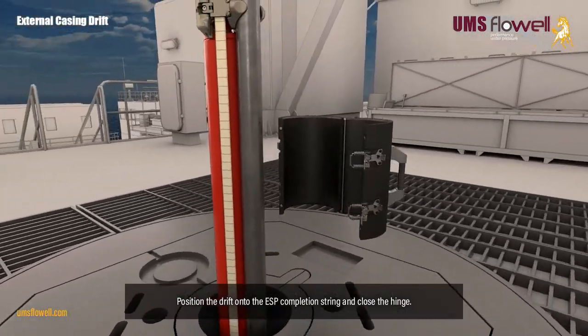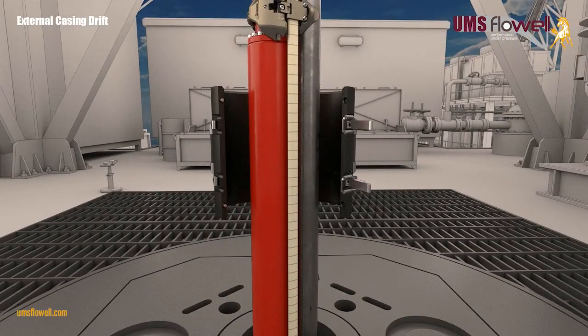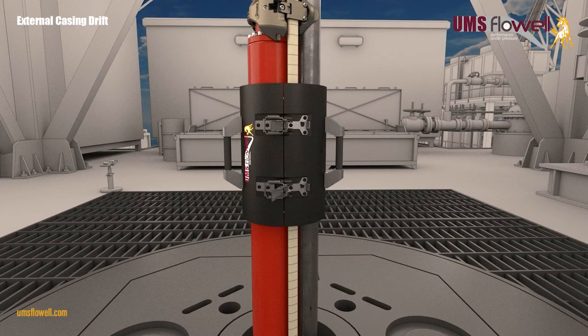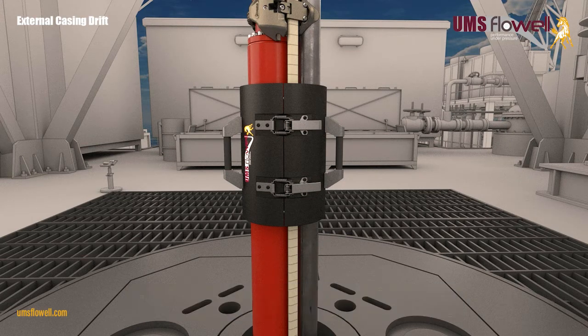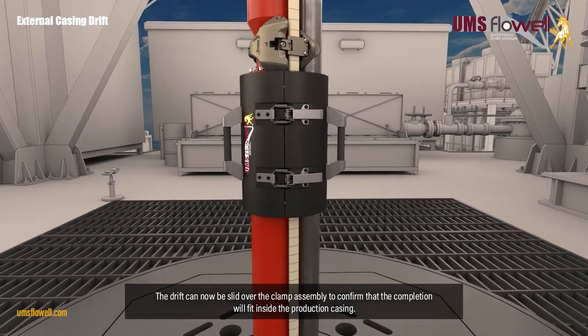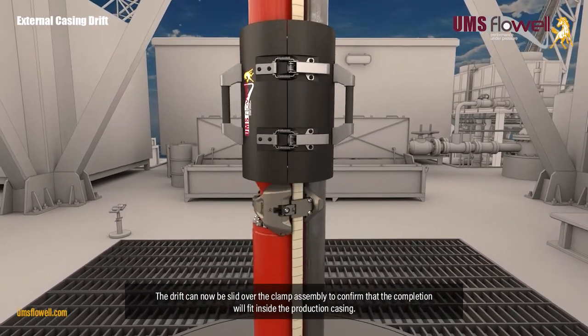Position the drift onto the ESP completion string and close the hinge. Once in position, the latch mechanism is engaged to ensure the drift remains firmly closed. The drift can now be slid over the clamp assembly to confirm that the completion will fit inside the production casing.